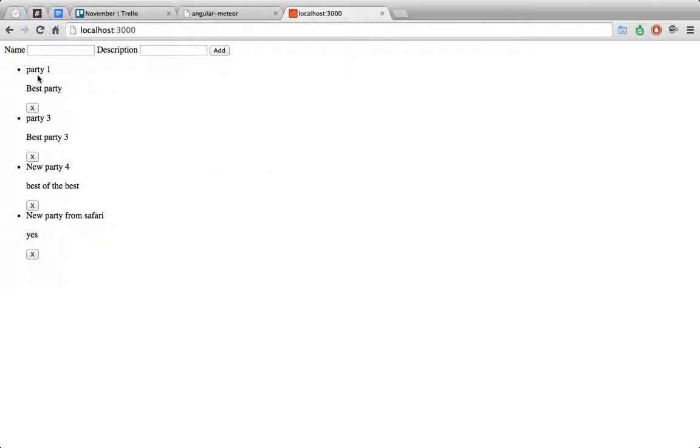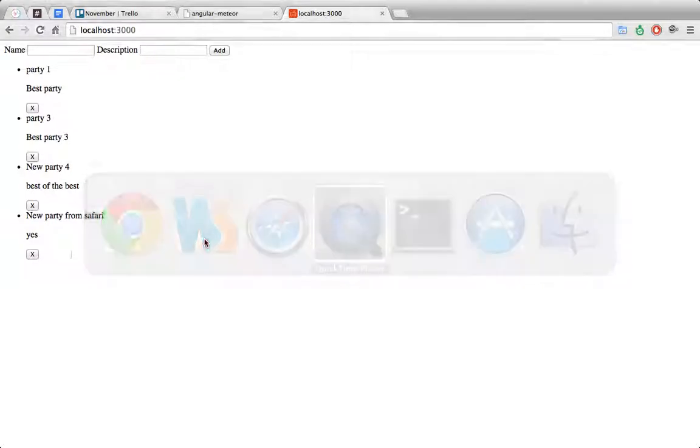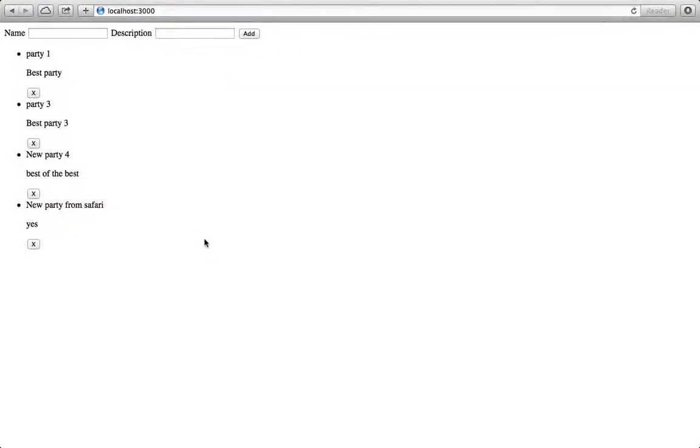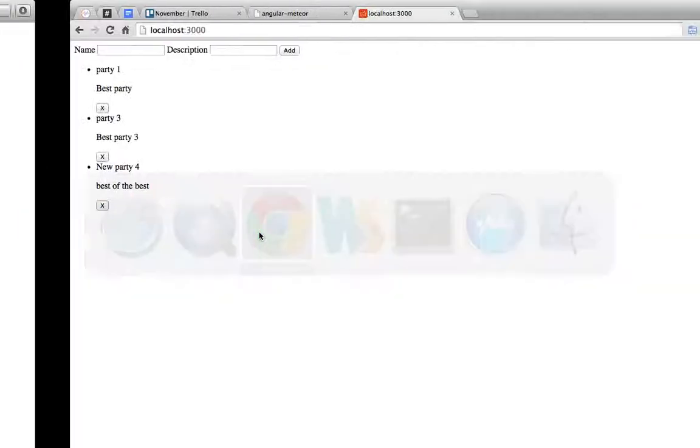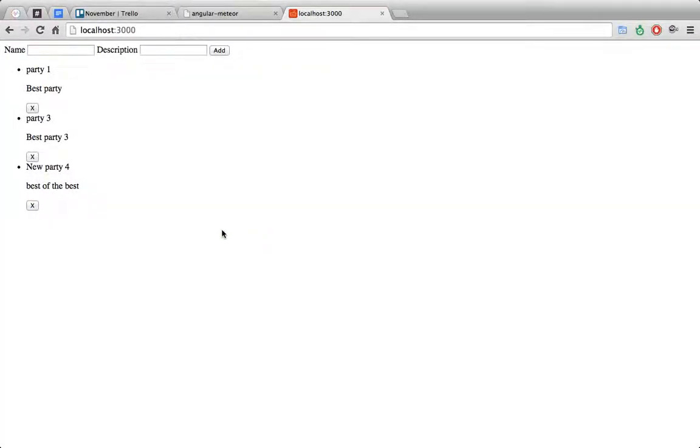So now, okay, let's remove party number 2 and it removed. Let's see it on Safari. Removes as well. Let's remove the Safari party and see if it works on the other client. Removes immediately. Go here. Also removed. So we have add and remove abilities. We're just simply manipulating the regular Angular array.